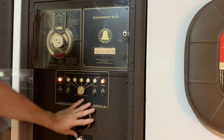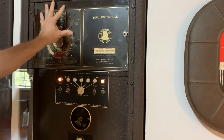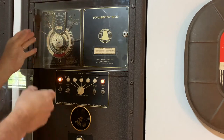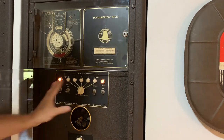Well, that's what this is duplicating, but it does it electronically. And it's really ringing a bar that's a physical bar that rings like a bell. And then there's like a guitar pickup that picks up the vibration of that and puts it into an amplifier and sends it out the speaker. So that's what this is all about.